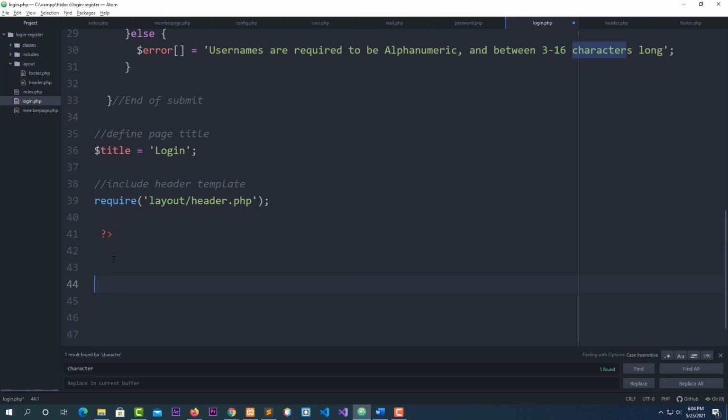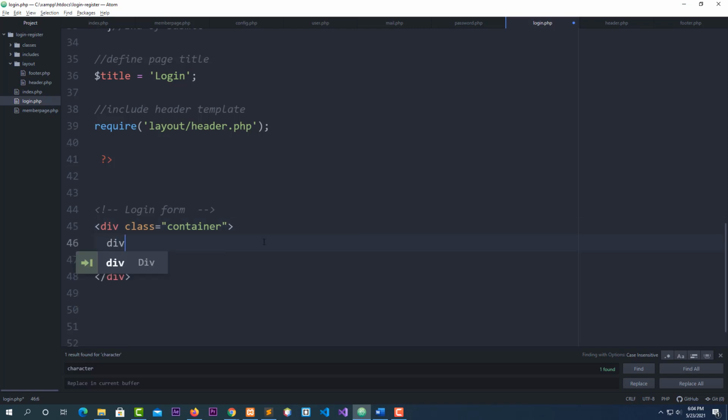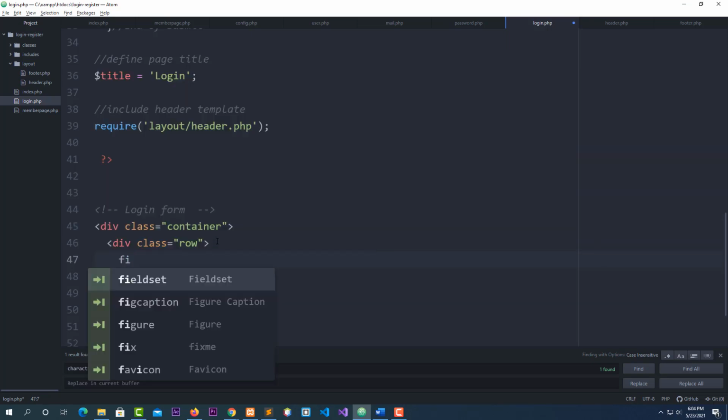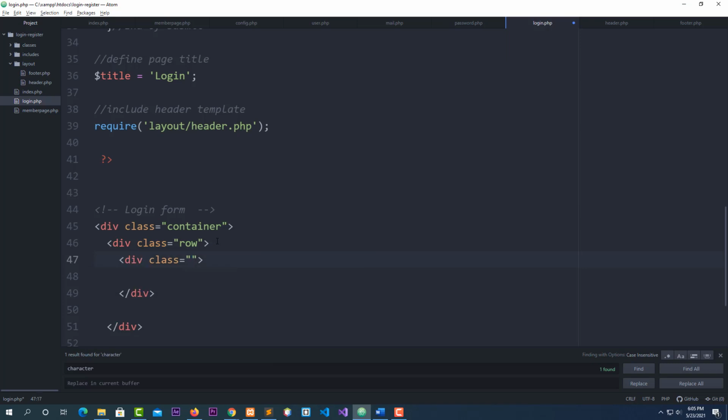Now this is where I'm going to create the login form. For this reason, I'll create a div with class container. And inside of this one, I create another div with class row. And inside of this class row, I'm creating another div.